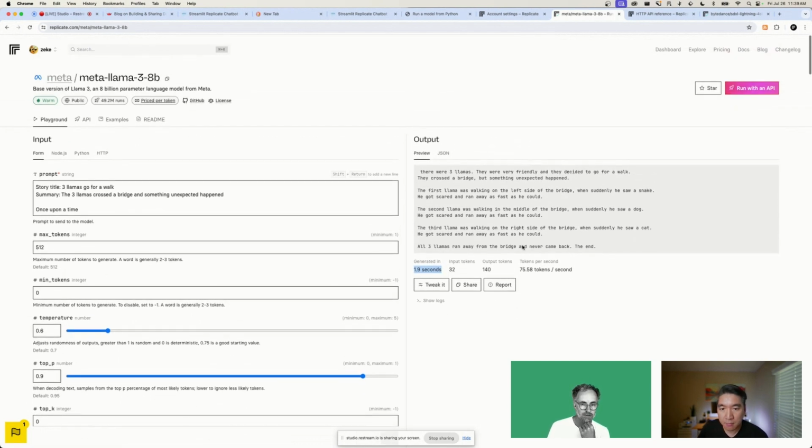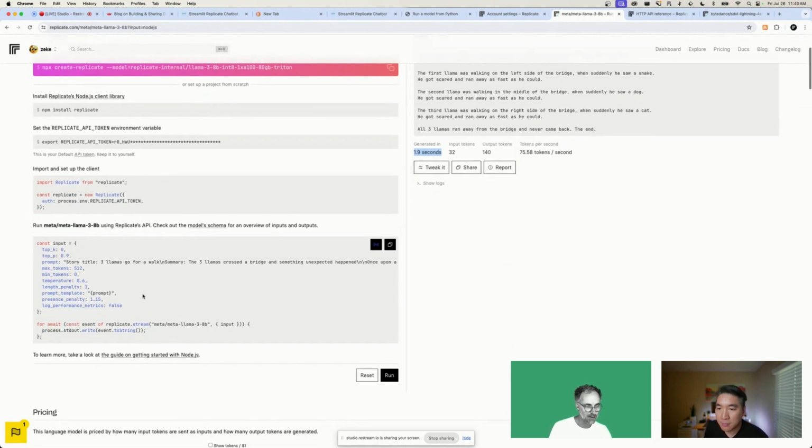So some of these models are streaming, meaning as you run them, just like when you're using ChatGPT and you see the response as if it's being typed out. That's not just a cool effect, like you're chatting with a robot; that's the response being streamed back as the model is running. That's built into a lot of models on Replicate. So here in the Node.js example, you're getting a replicate.stream call, and then you're streaming the tokens back as they come in.